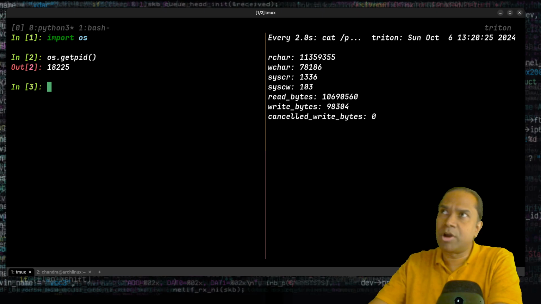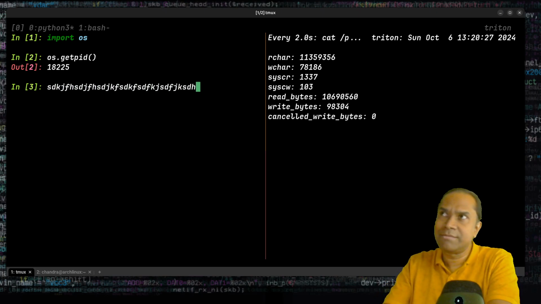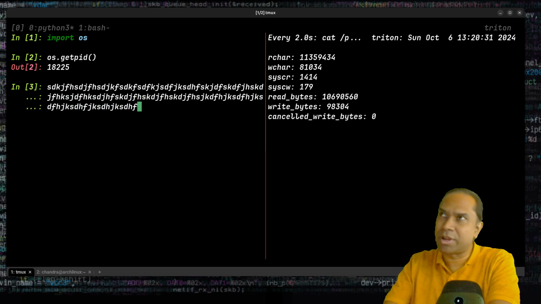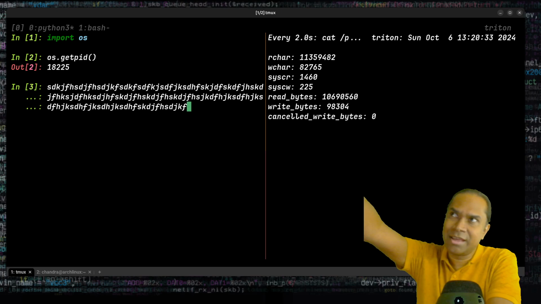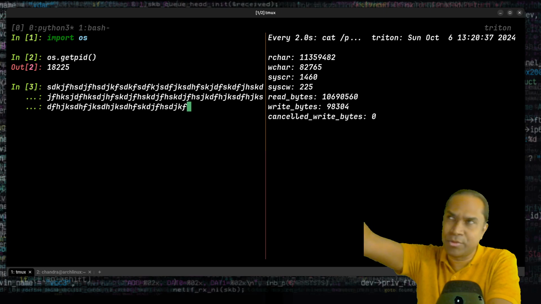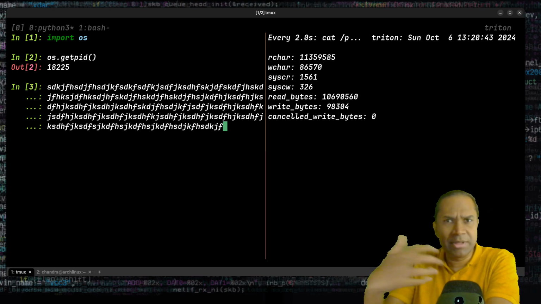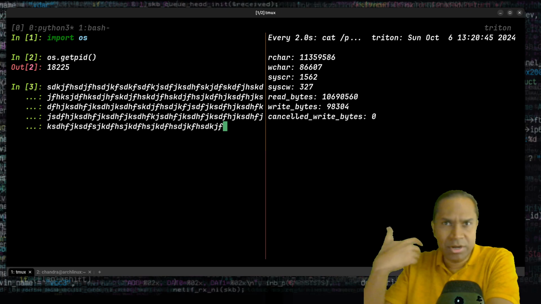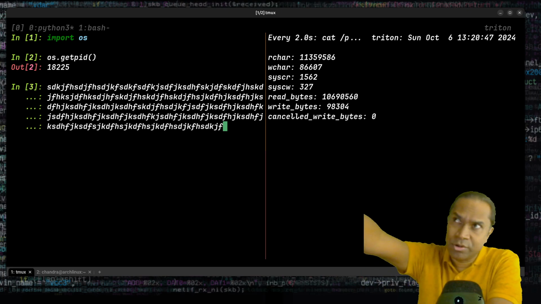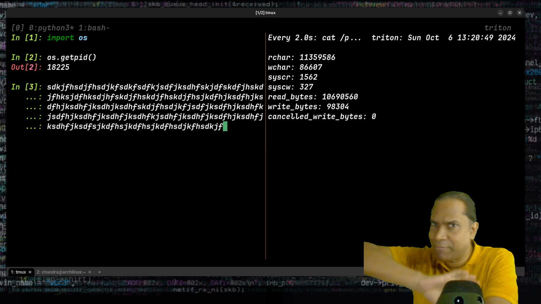So in this Python prompt, as I start typing things, you can see all these are reads and writes to standard input, standard output, right? You can see the accounting of that in rchar, wchar, syscr, and syscw. This indicates the number of read and write system call invocations, and how many bytes are being read and written. All these are accounted for simple IO operations, even on the terminal. But you can notice that the read_bytes and write_bytes have not changed at all.